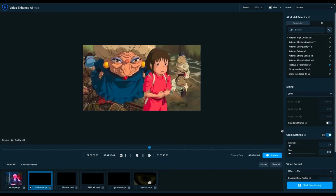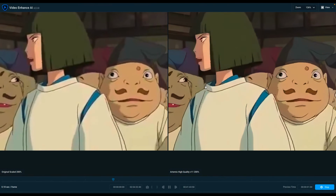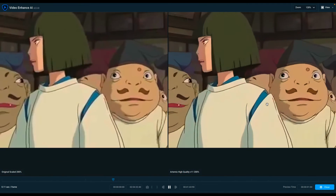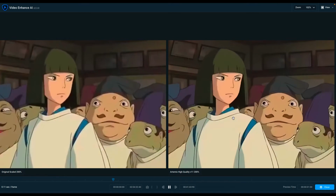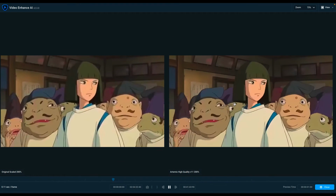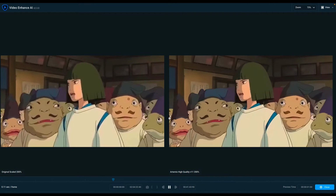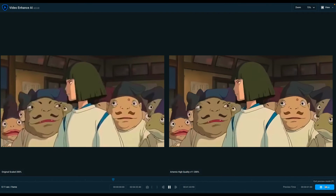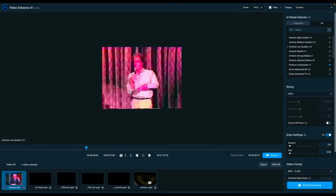So if you have a chance and you want to learn how to use that, I'd say give it a go. And it may take a second when you choose a different section of your film because it has to reanalyze and do its thing there. But yeah, this is already quite a bit sharper and crisper, and I like the overall look, although the eyes still look a little crazy to me, so I'd probably have to dial some stuff back a little bit. But it does do its thing, although it doesn't always work 100%.